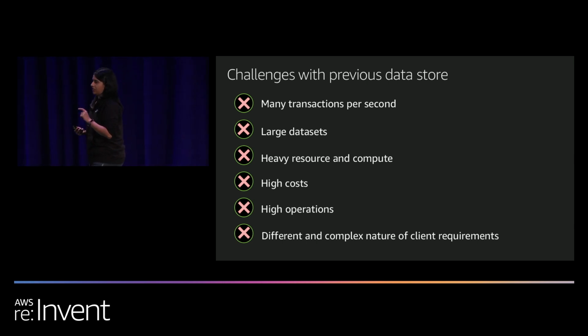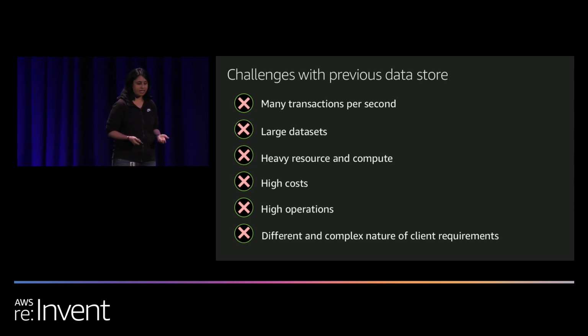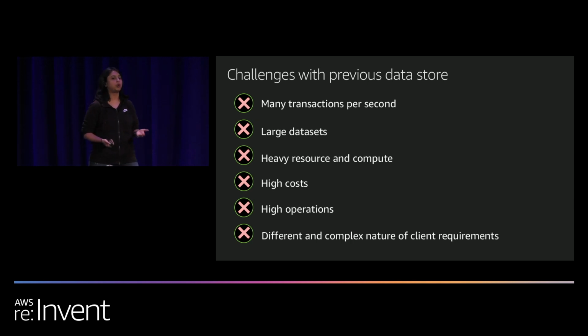A couple of challenges that we have landed into are these: high TPS and large datasets. To give you an idea around what I mean by these, in the last 6 months, IAP systems have scaled to handle a couple of billions of inventory movements through hundreds of billions of Lambda invocations, storing hundreds of terabytes worth of data. Now, with this scale comes heavy resource requirements to scale both your storage and compute, which of course leads to higher costs and higher operations.